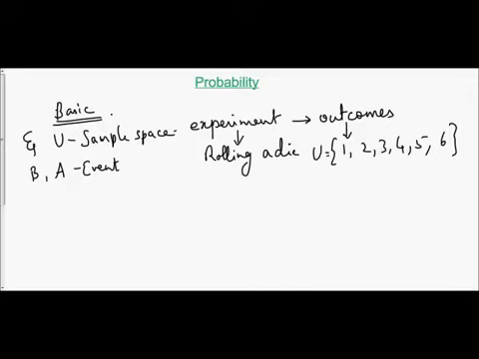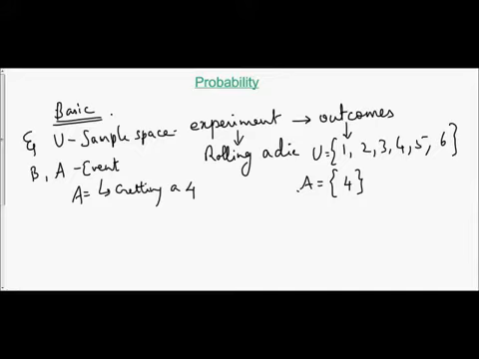Okay, an event is a part of the experiment that is done. Say for example, the event is getting 4 while rolling a die. So this is an event. Say A is equal to getting a 4. So your A would be the set {4}. So this is what you need to know before you go into actual probabilities.